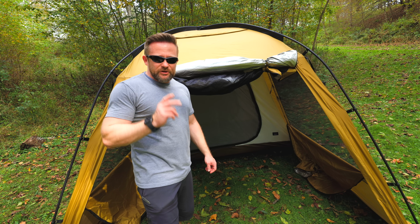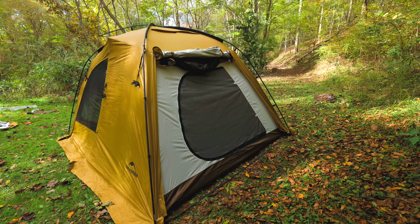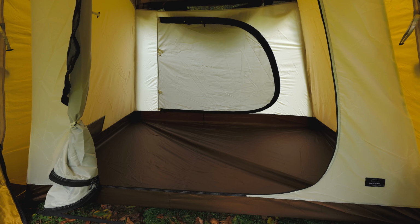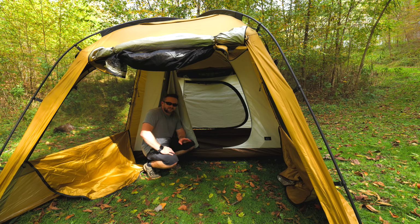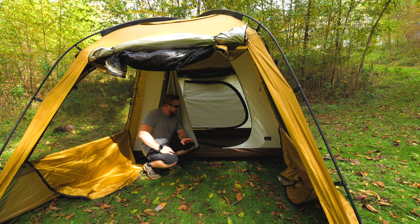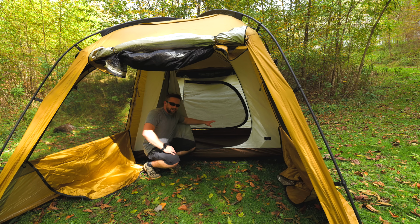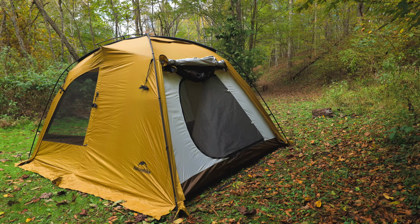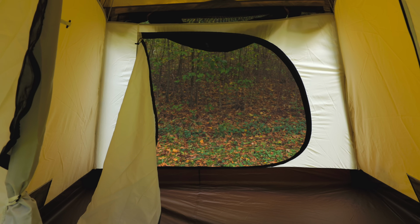With this inner, we have 2 entrances, one at the front and one at the back. On the inside of the inner here, I would say there's enough space for 2 people plus some additional items. You could cram 3 people inside of this, but I don't think you would really want to. What you could also do is 2 people with the inner, 1 person over here. At the top of the inner, we have a ton of mesh. And yes, we do have mesh at both doors in addition to fabric covers.